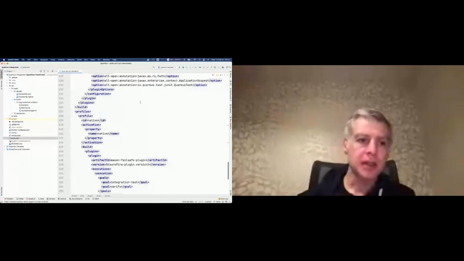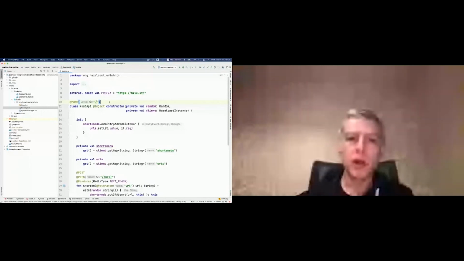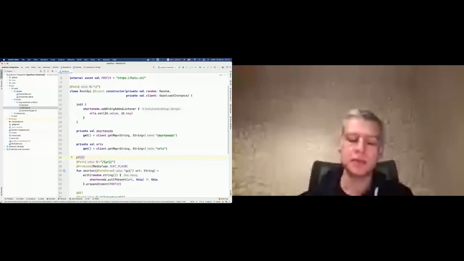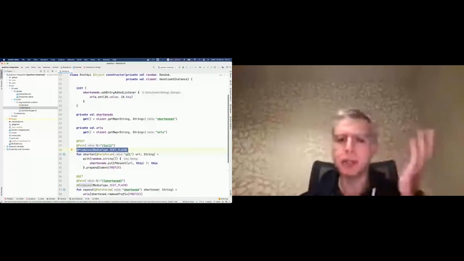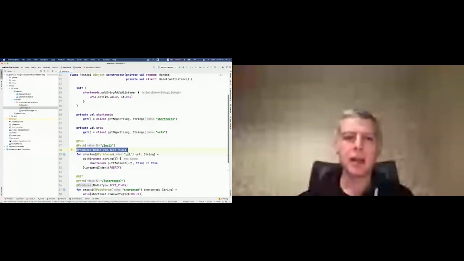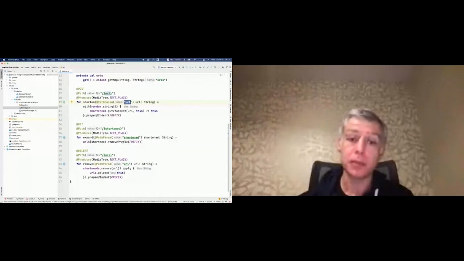The application itself is a JAX-RS application. If you are familiar with Spring, you can think that this is a controller, and you can think that this is the post mapping. Here you need two different annotations, but otherwise it's the same. And you must tell it that what it returns can be plain, can be JSON, can be anything. So here I have three different paths. The first one, I will create the shortener. So it takes a full value URL, and it will return a random string. I will prepend the prefix, sorry, and I will put that in the shorten map. Then I have the get, that once it has been created, I get it, and then there is the delete.